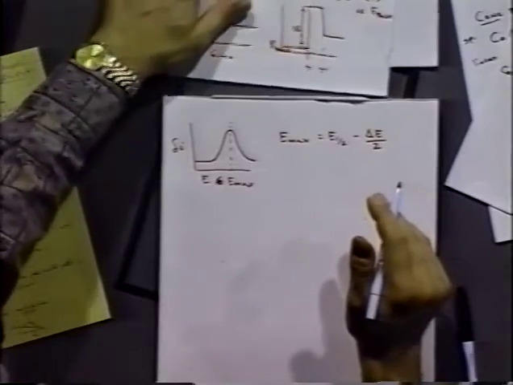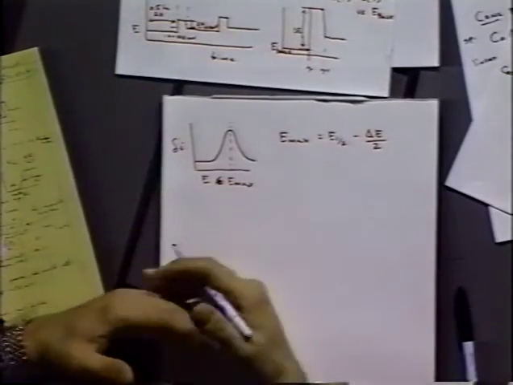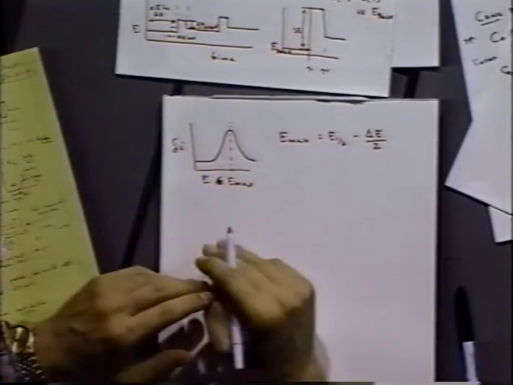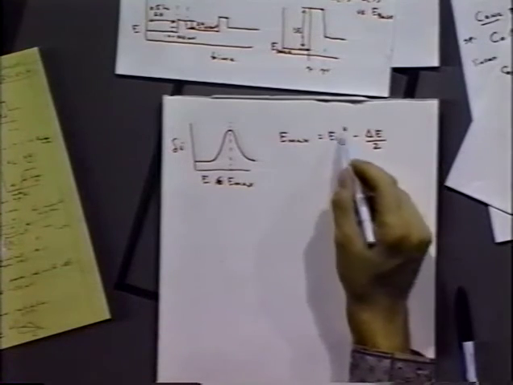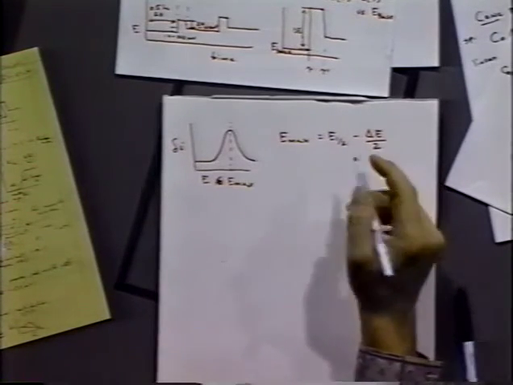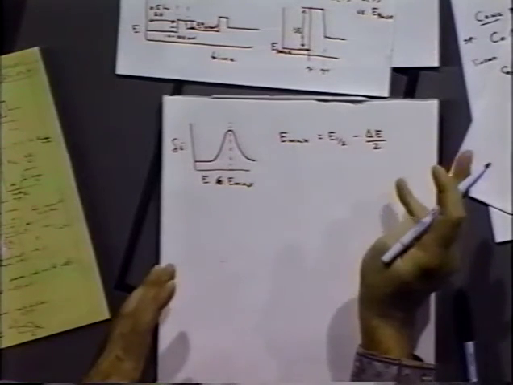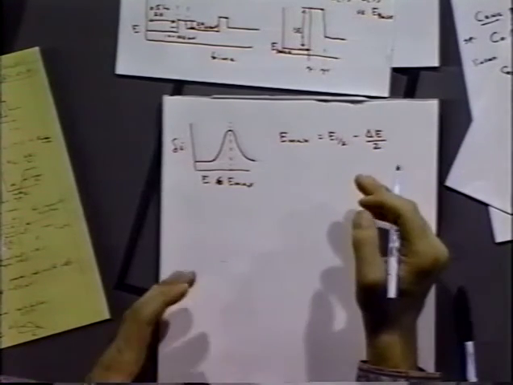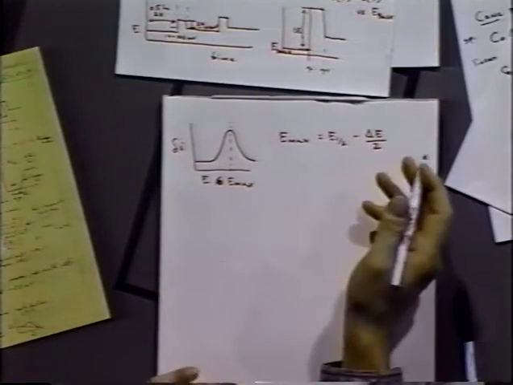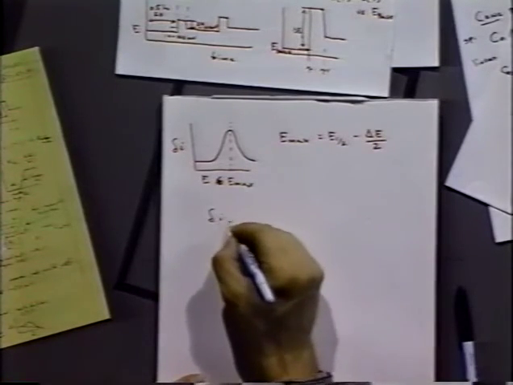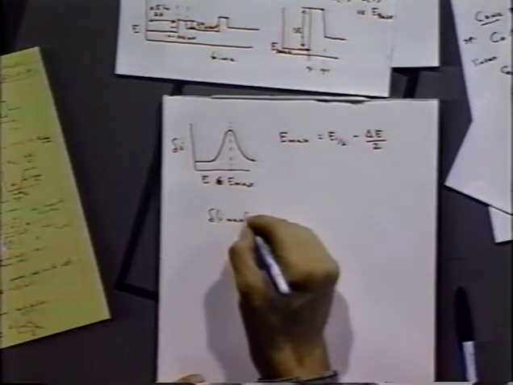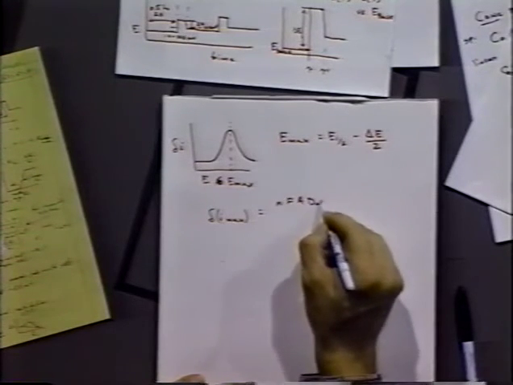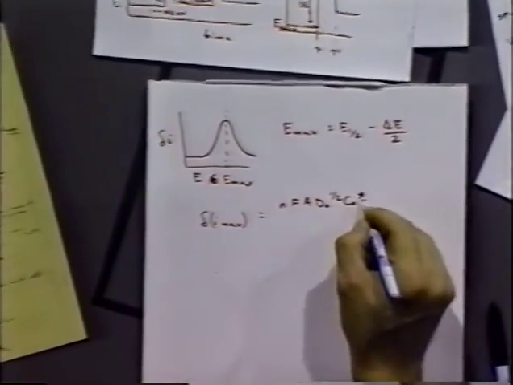So the larger the delta E is, the shifted away from E 1 half would be E max. E 1 half would be the half wave potential of the wave that we would get under normal pulse voltammetry conditions. So the larger we make the steps, the more current we get out of it. The shorter we make the steps, the smaller amount of current we get out of it. The delta I max at the peak at the maximum amount is NFAD zero to the 1 half, so we have bulk concentration.